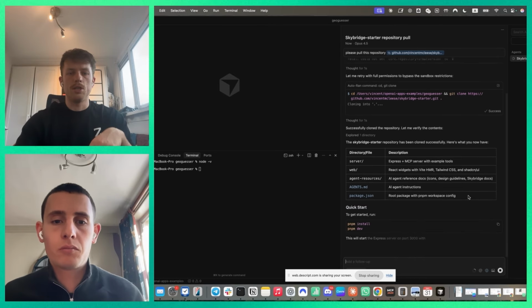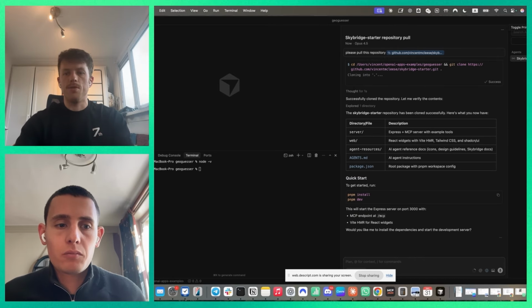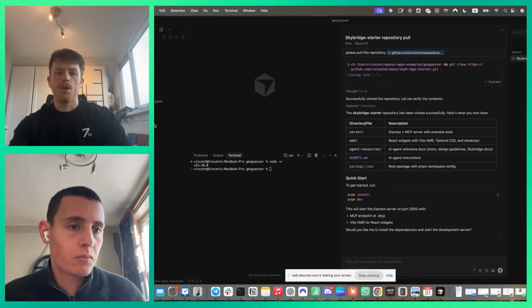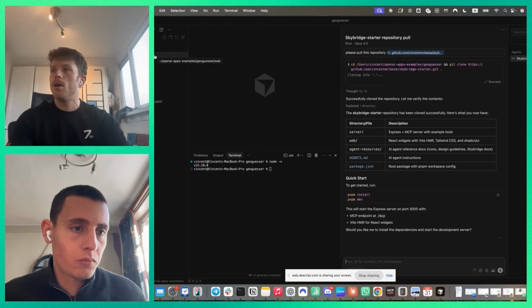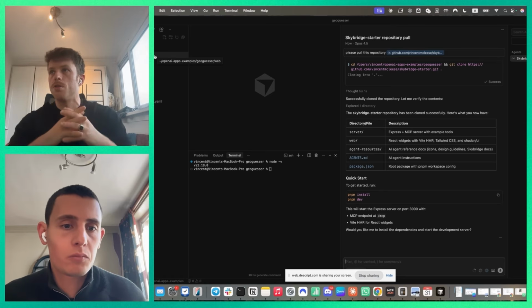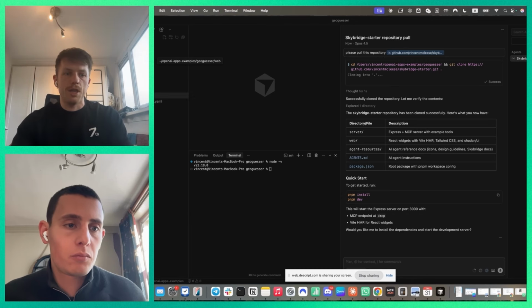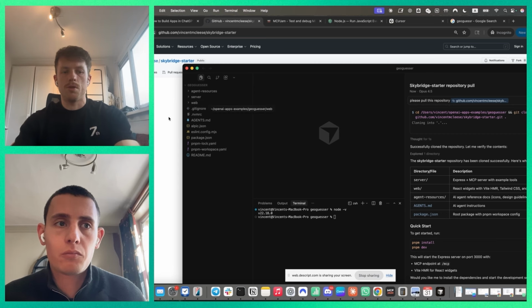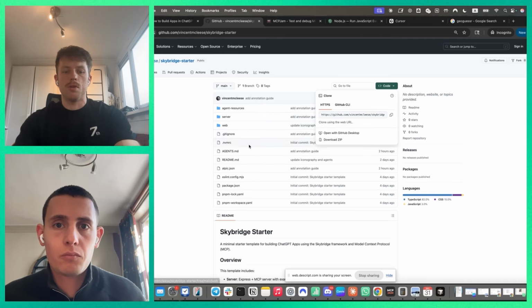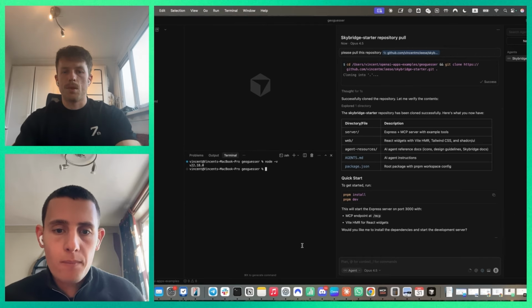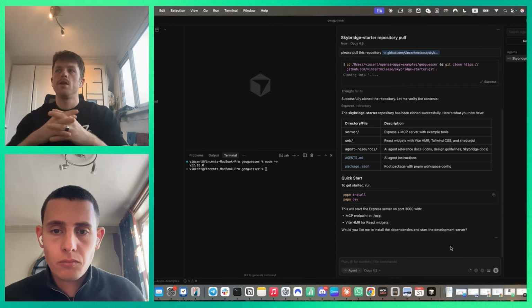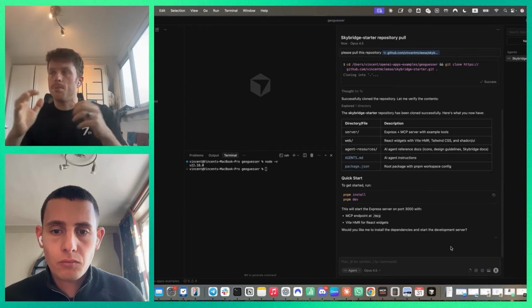Right, so it looks like it's successful. There's a button here on the top right. If you don't see anything on the left, I would push that button because it's going to show all the different kinds of files and code in the file structure format. And it's a good visual verification that everything that was in here, so agent resources, server, web, is now here.